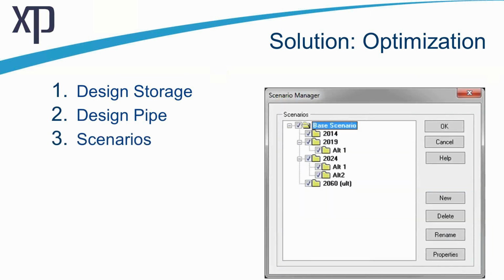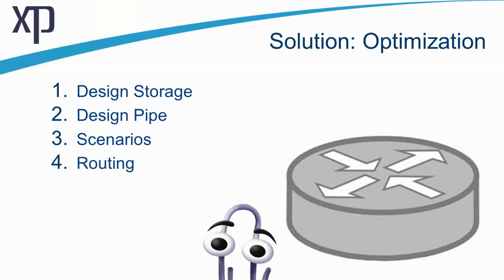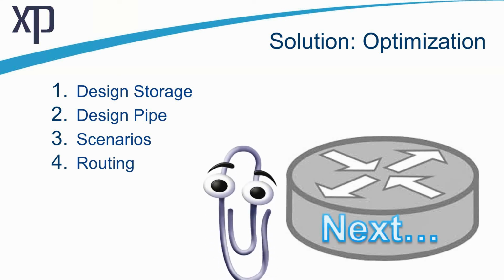The third, and we covered this in the previous example, but it's powerful, so it applies here as well, is scenarios. Scenarios of different options, whether it be pipe design or storage design, and as well as routing. And I have my little reminder here to tell me that we'll cover routing in more detail in the next section. But just to give you an example that I've seen in the past, perhaps you have an existing lift station that's, let's say, 30 years old, and 5 years ago or 5 years from now, a relatively deep gravity line is in the area.